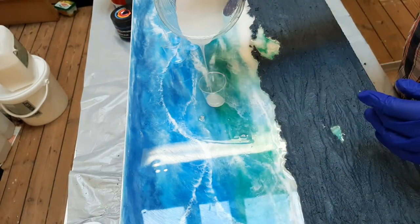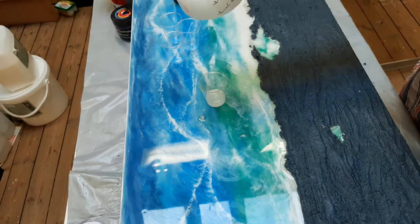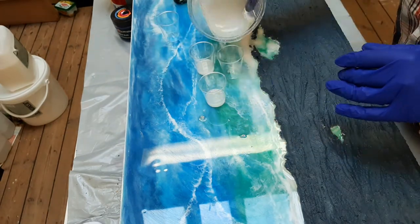Now you'll see me pouring a small amount of resin into each shot glass and adding in the colours and mixing them up thoroughly.